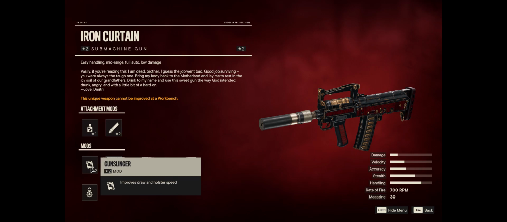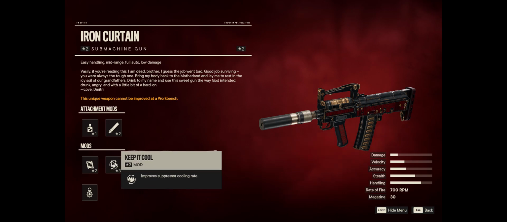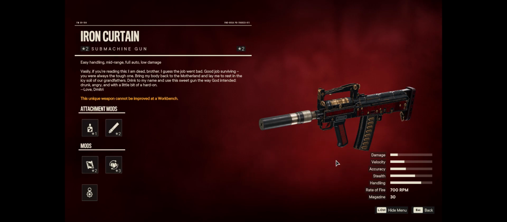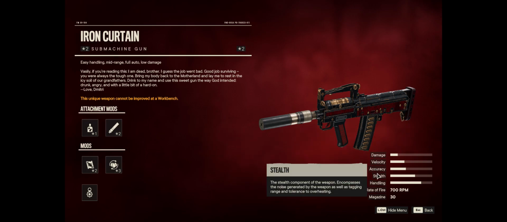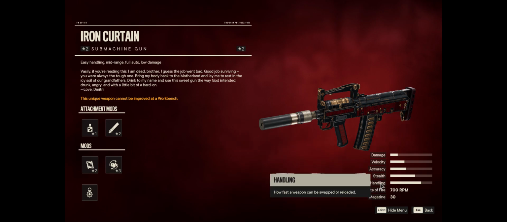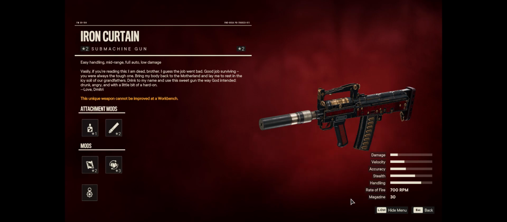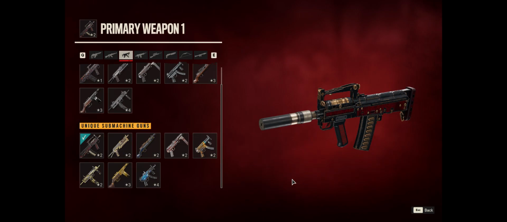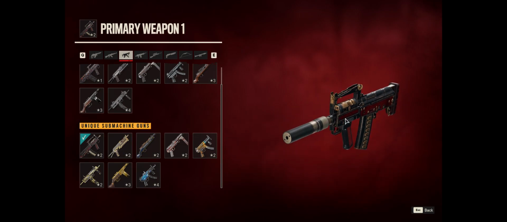Now the mods are: the gunslinger improves draw and holster speed, and here improves suppressor cooling rate. I think the water droplets here will improve the cooling on this suppressor. You see the damage, the velocity, the accuracy, stealth, and the handling here is pretty cool on this gun. The fire rate is 700 and magazine size is 30. So what we're going to be doing is firing off each magazine at the car and seeing what damage each weapon can do. The submachine guns, the unique ones. See how good they are in the test.